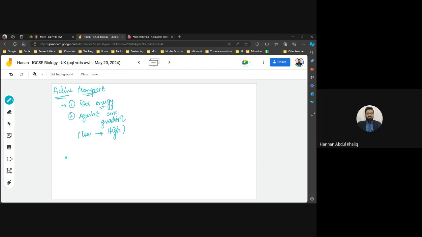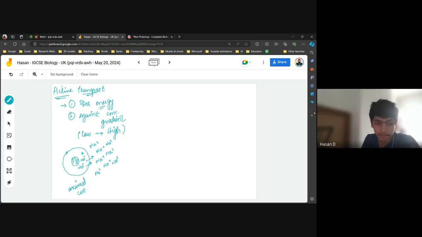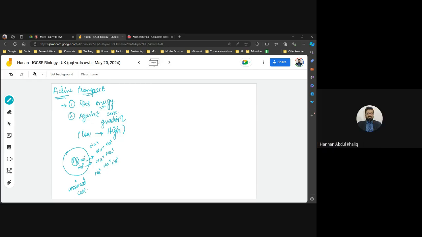Similarly, suppose that this is a cell, a proper animal cell, and in this animal cell you may have a lot of sodium outside, and a very small amount of sodium ions inside. What you are going to do, you still are pushing the sodium out. Yeah. That is when you are moving it from high to low or low to high. Are we moving the sodium from low to high or high to low?